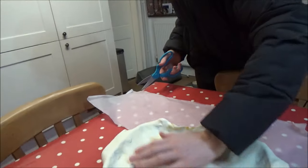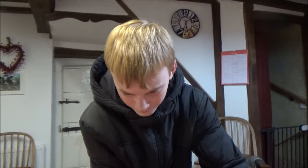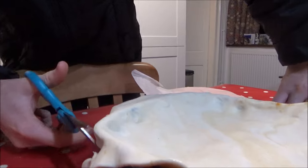Well, I don't know what you do with the trim bits when you trim them off. I would trim with a knife. It'd be easier with a knife. Scissors, trust me. Watch and learn from a teacher. How many times have you made a puff pastry pie, by the way? Quite a lot. Enough to know what I'm doing. Really? This looks like a bish bash bosh job to me, Jack.